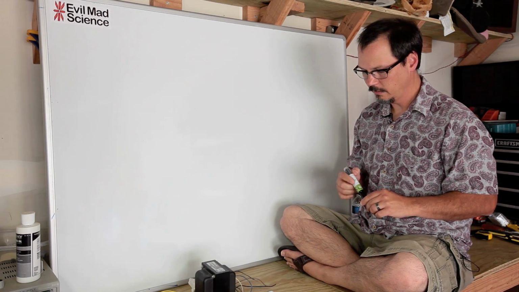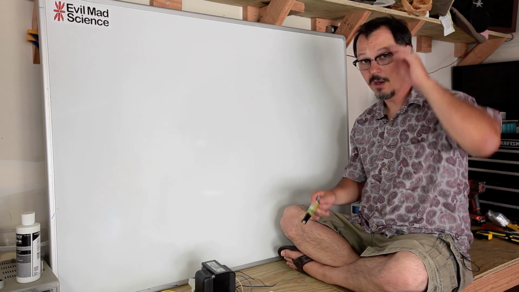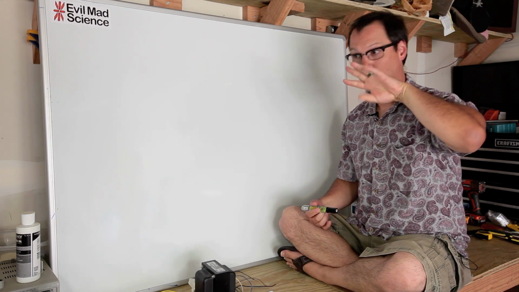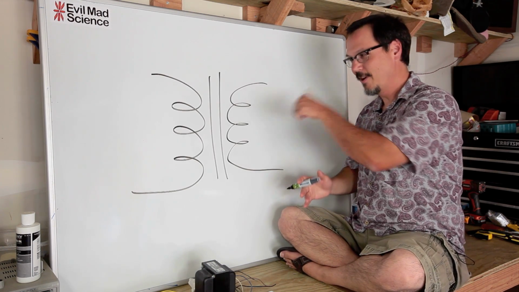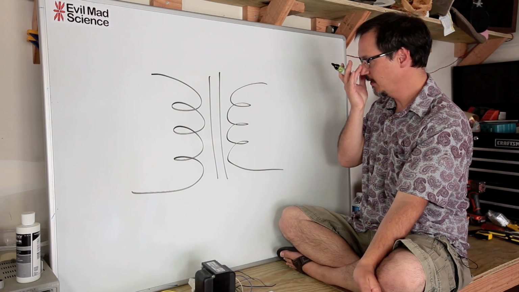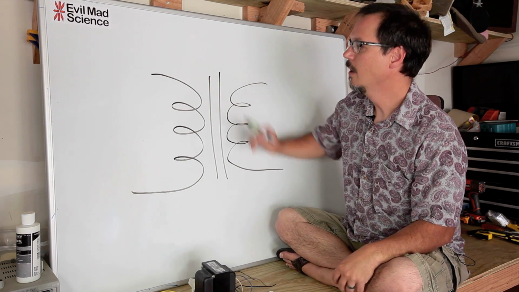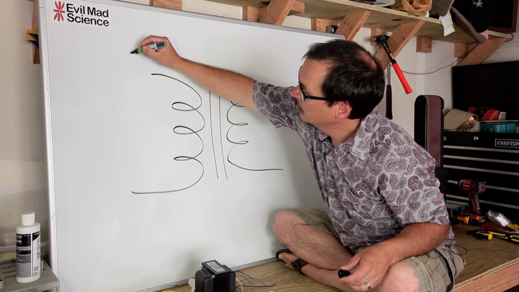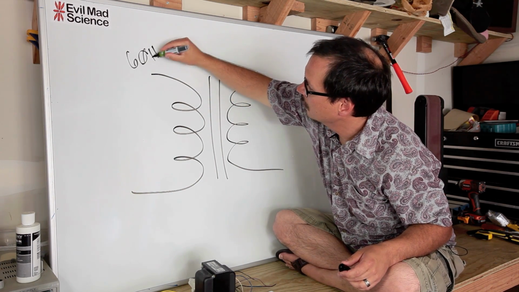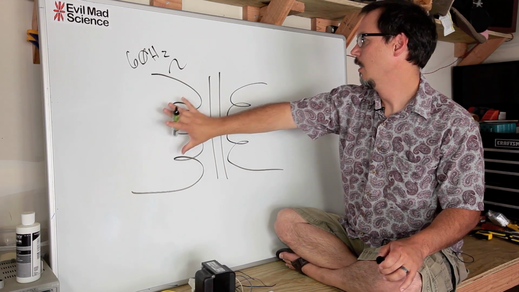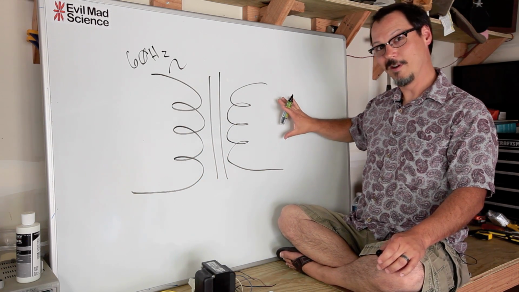So we've talked about inductors a bit. Now let's talk about transformers, which is actually sort of two or more inductors. This is a transformer with a core, iron core, let's say. The crazy thing about a transformer is that if you apply, for example, a 60 hertz signal going in here, you will get 60 hertz coming out of here, right?